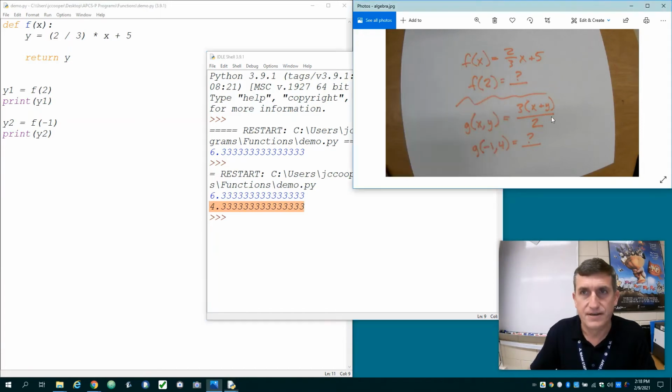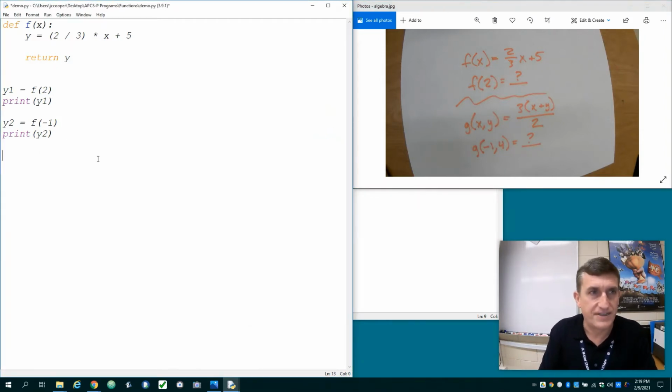Now, this function right here, the g of x, y, it's real similar, only this one takes 2 arguments, and you can probably guess how you could code it. So usually I do my function definitions up at the top, and then we'll do all the function calls at the bottom.